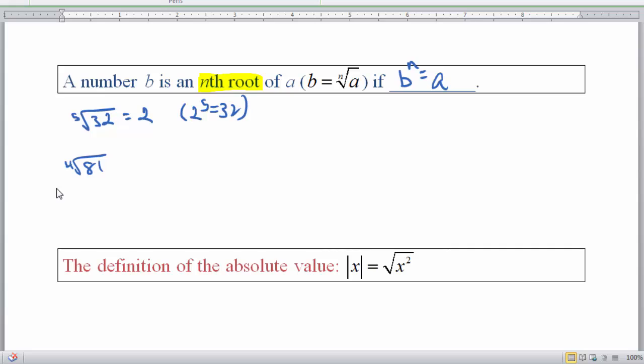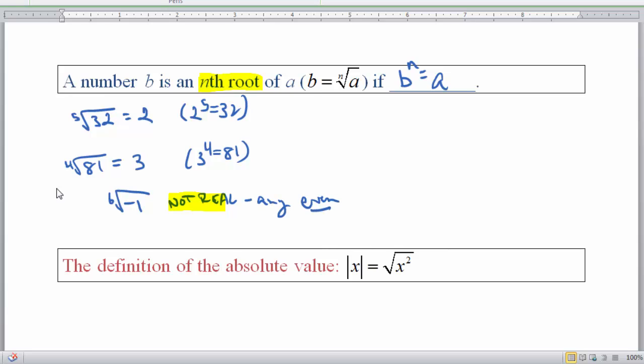And the fourth root of 81, here you're looking for a number that when you raise it to the fourth power, multiply it by itself 4 times, you get 81. So this is actually going to be 3. And again, it's because 3 to the fourth equals 81. And as with square roots, any even root, like say the sixth root of -1, is again not real, because can you multiply anything by itself 6 times and get a negative number? No.